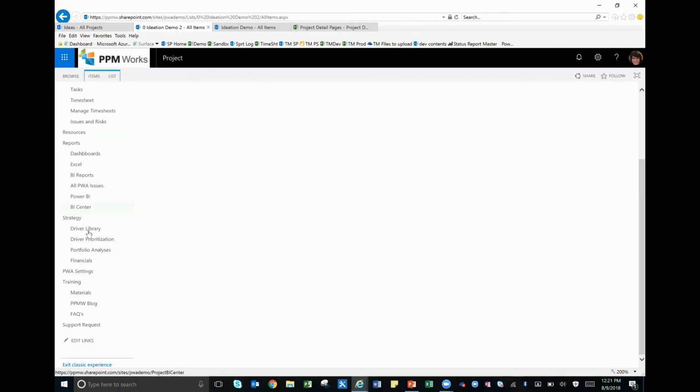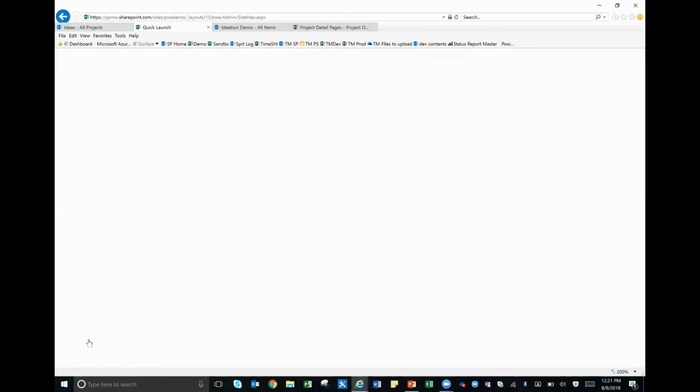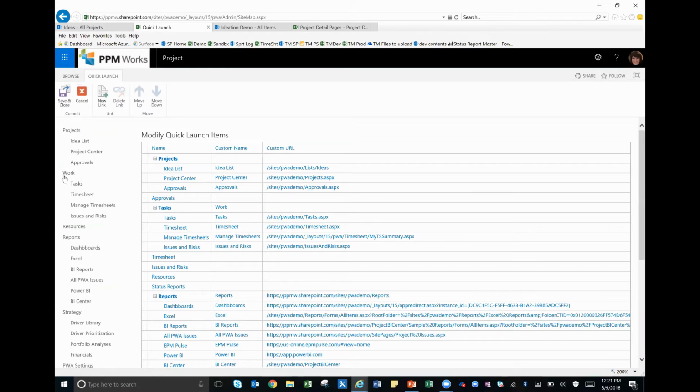And then over at the very bottom of my quick launch menu, if I click on Edit Links, I can go in and hit New Link and then just decide where I would like it to be placed. And it would show up over here on the left, just like you're currently seeing Idea List over here.